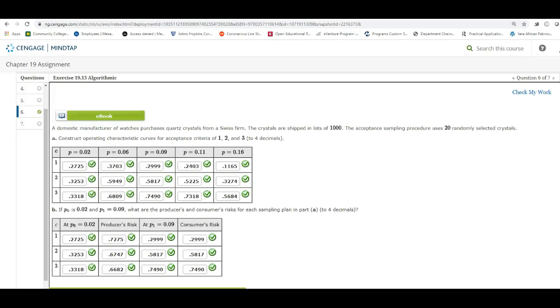Hello, we are taking a look at Chapter 19, Assignment Problem 6. A student said they've been working a long time on this and couldn't get the right answer. So here are the answers that the author considered to be correct. Jot these down so that you can enter these in and get the points for this problem.